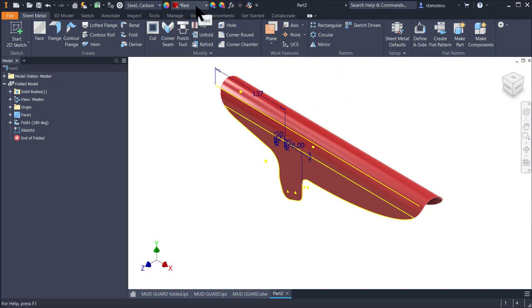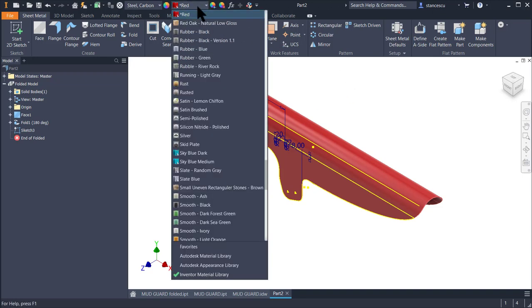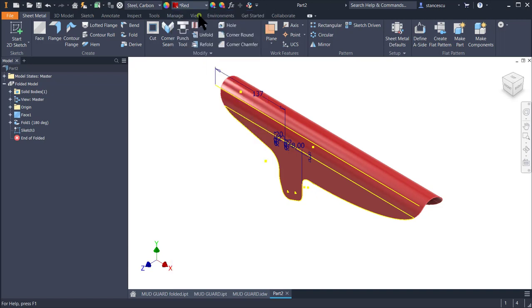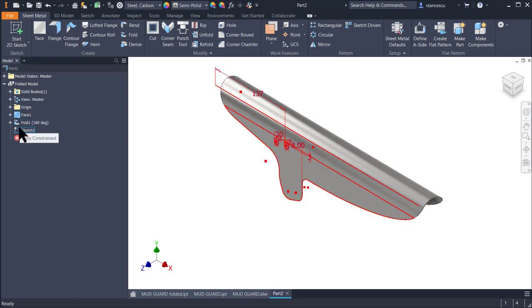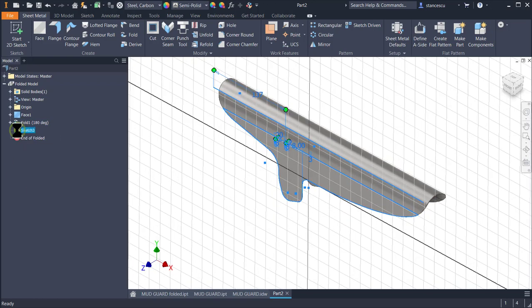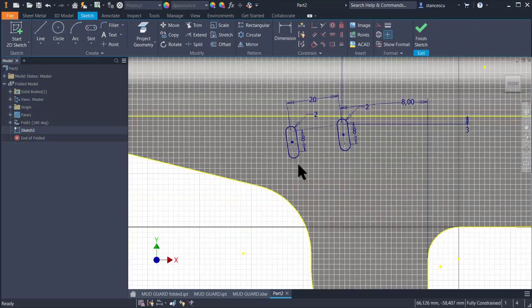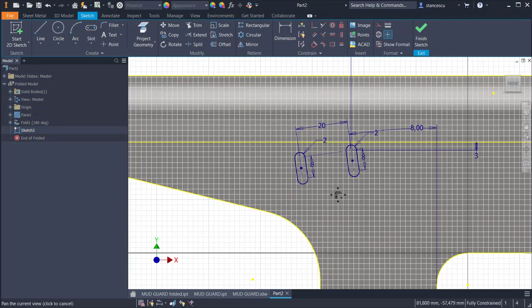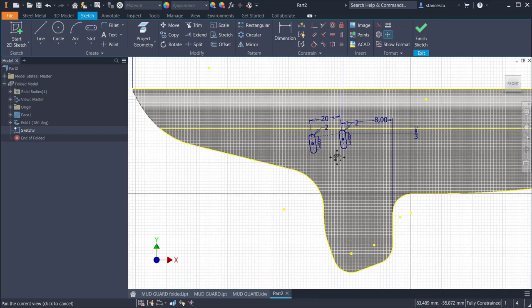I want to make something to be more visible. I don't select red, but I clear everything. Double click on sketch and we continue by looking better at the drawing.